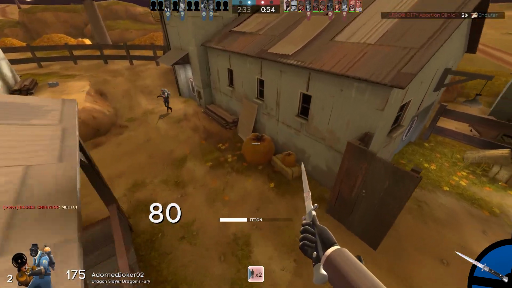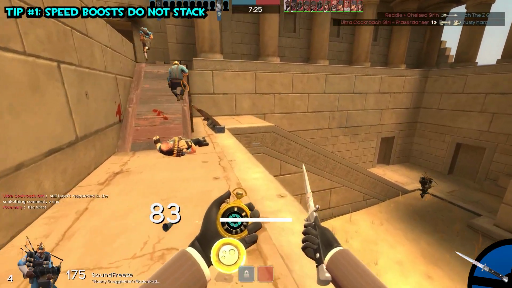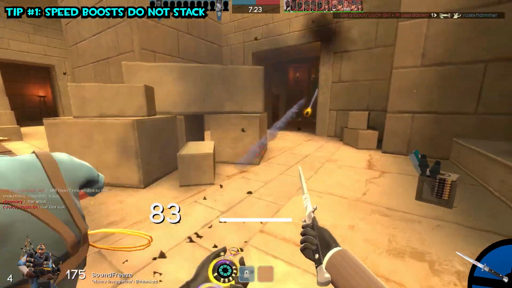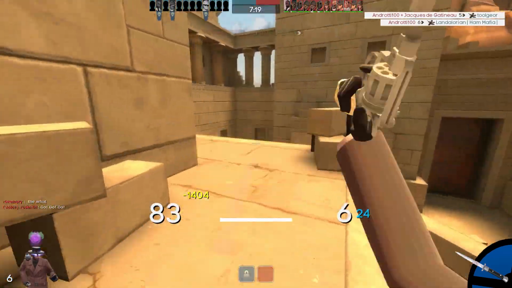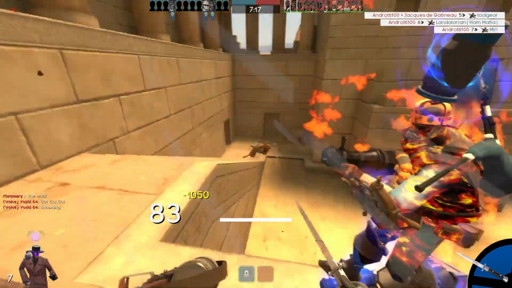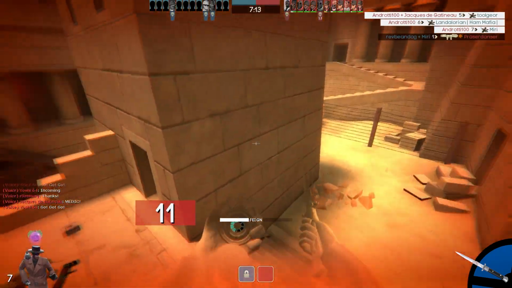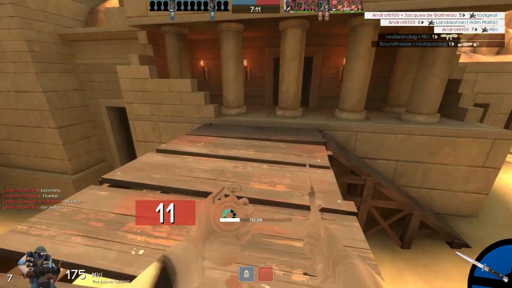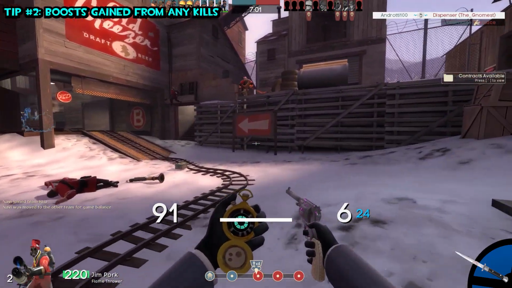The Big Earner allows Spies to move quickly after killing an enemy with a speed boost, but keep in mind that this speed boost does not stack with other items that give speed boosts like the Dead Ringer. Although you can use the 2 items together to combo them, which can be very good to traverse the map quickly. It is also a key point to note that you will earn this boost along with the extra cloak that this weapon gives you regardless if the enemy was killed with a backstab or not.